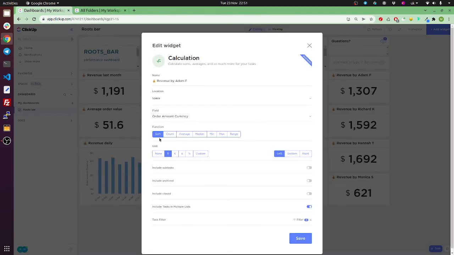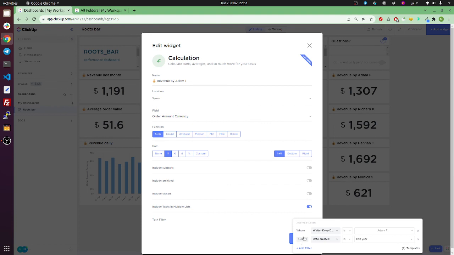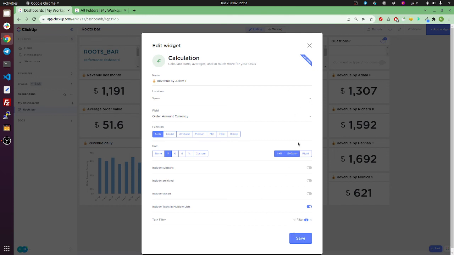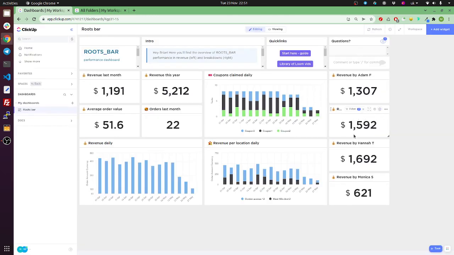Then sum, and filter where waiter drop down is Adam, and date created is limited to this period, and that's it. Also pretty simple. Same for other waiters, so it's a nice way to see how much revenue we got.